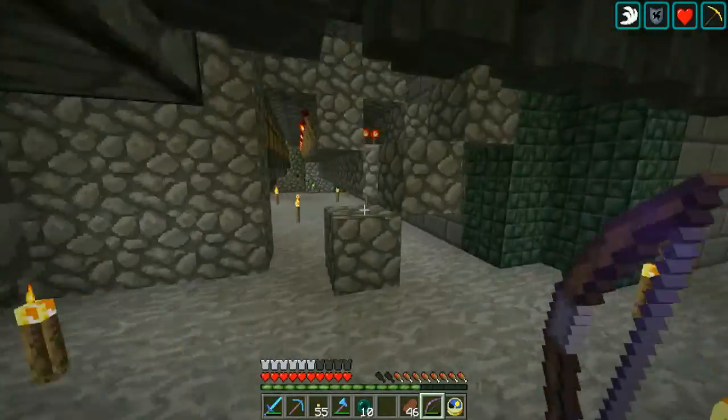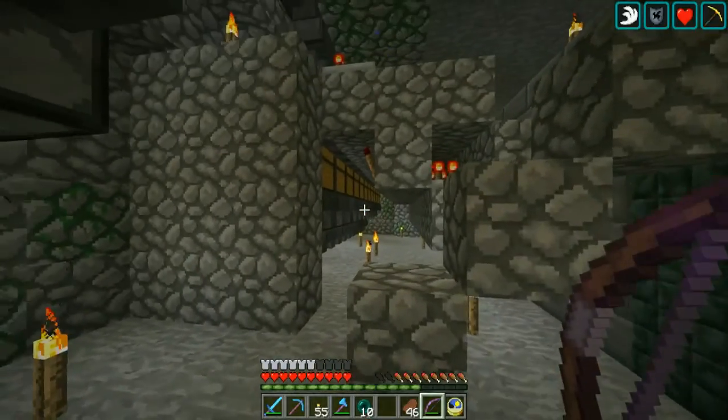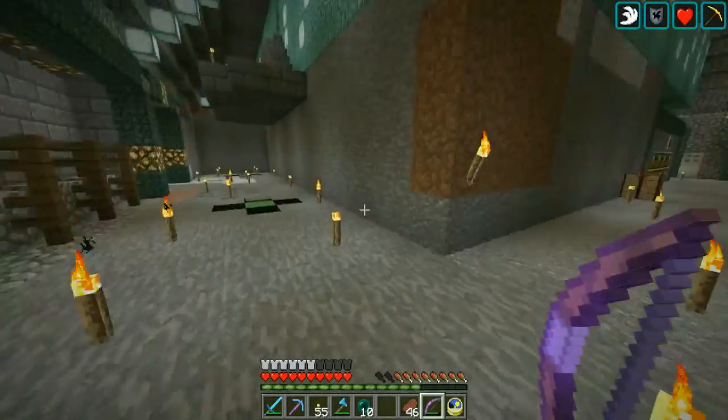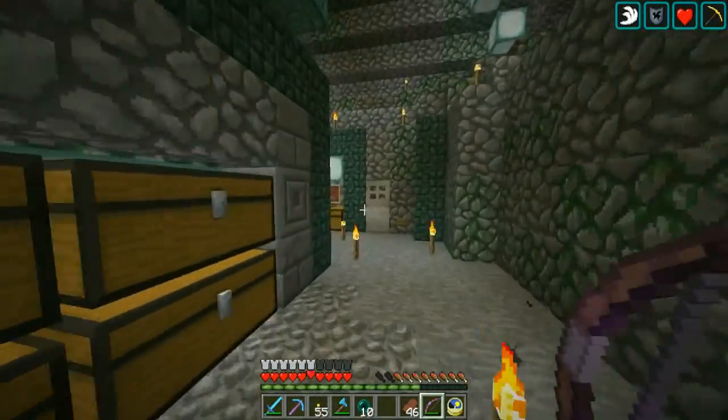We'll swing back around. That's the back side, sorry. I'm kind of all over the place. This is the back side of that storage. I've got several chests in there. I think there's 4 double chests for each of these rows, and it's the same thing over here.